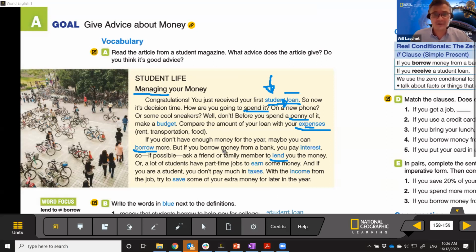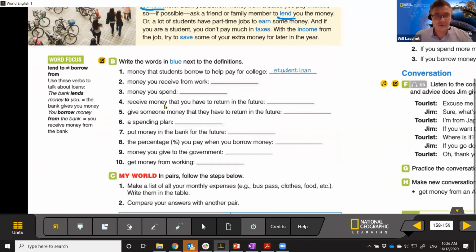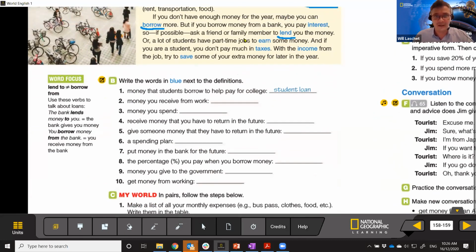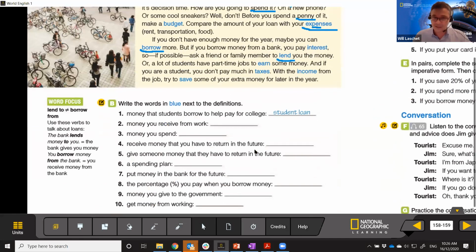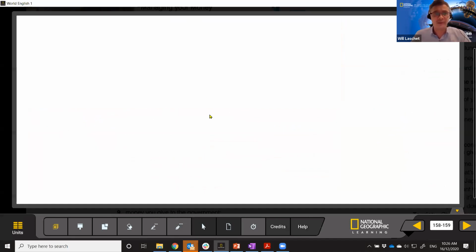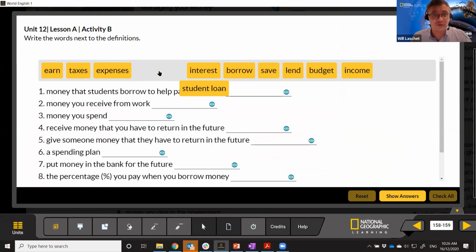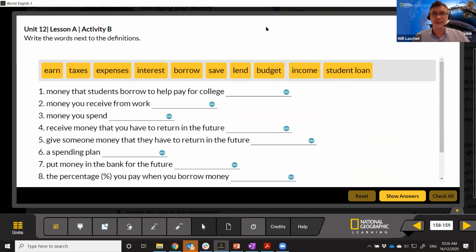Perfect. Okay, let's go down and have a look at the activity here. So just to show you what it looks like. Here are the definitions. Obviously, the way the students would do this, they would look at this and use the context to work out the meaning. I'm just going to show you another way we can do it, as an interactive activity. So we've got the definition of the word here, and then I've got these words up here, which I can drag and drop. Let's just do a couple of these just to give you the example.